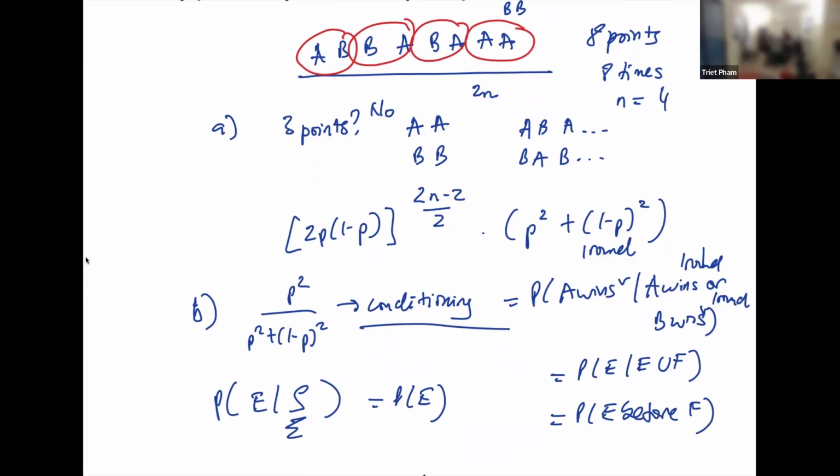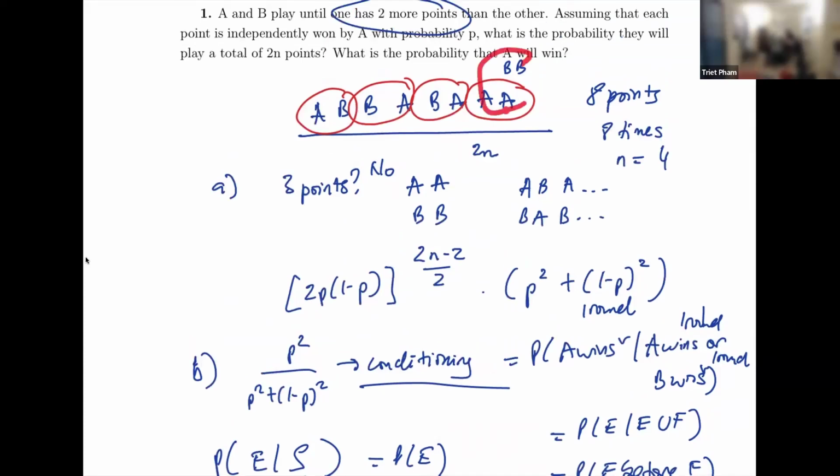This is the probability of E before F, right? So what your friend said was perfectly fine, but here's another way to cast it into the language that we've been discussing before. Basically, the game can be viewed as A and B keep playing rounds, and by a round we mean a set of two games. They keep playing until one of them wins a round, because then they will win the whole game. And that's what he was saying about keeping draw.